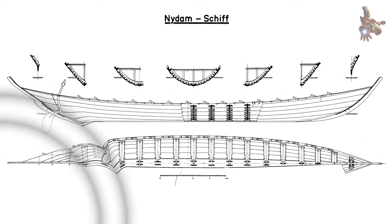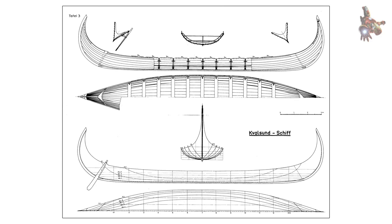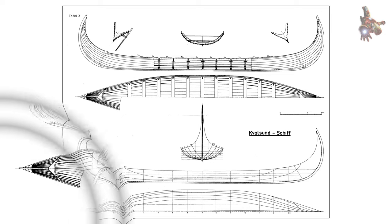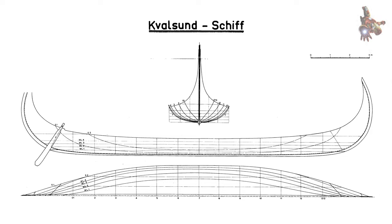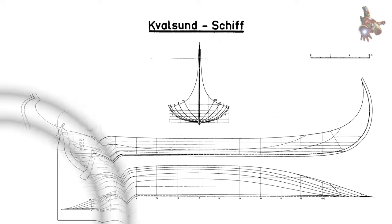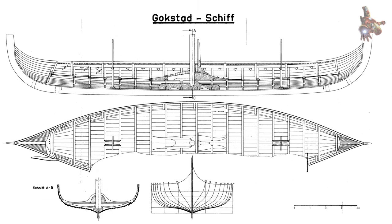Nahr is the Norse term for ships that were built for cargo transport. A length of about 54 feet and a beam of 15 feet are not untypical, and the hull could be capable of carrying up to 24 tons, with an overall displacement of 50 tons. Nahr are sturdier by design and depended mostly on sail power, only using oars as auxiliaries if there was no wind. Because of this, the Nahr was used for longer voyages, ocean-going transports and more hazardous trips. It was capable of sailing 75 miles in one day and held a crew of about 20 to 30. Nahr routinely crossed the North Atlantic, carrying livestock and goods to and from Greenland and the North Atlantic islands. The design of the Nahr later influenced the design of the cog, used in the Baltic Sea by the Hanseatic League.